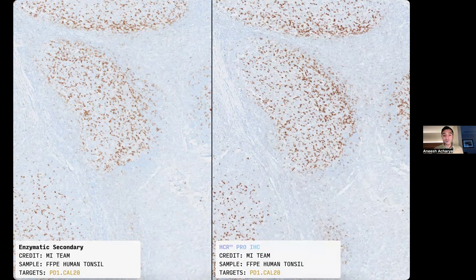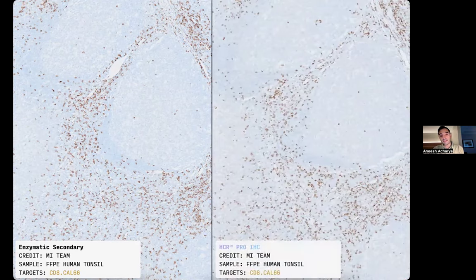In fact, when we've been showing this to people and you don't label them, it's hard to know which one's which. And that's kind of the goal. Here's another example of a routinely used clone, not an obscure random clone we found that happened to conjugate well, called CD8 with an enzymatic secondary kit, and then HCR Pro, again showing very, very consistent staining patterns.